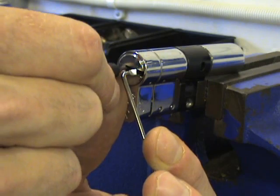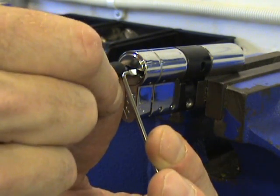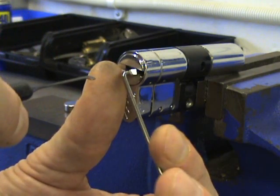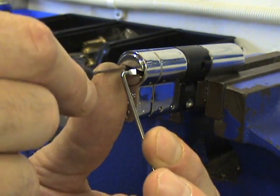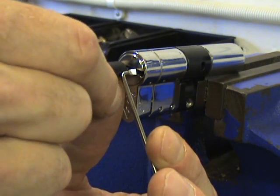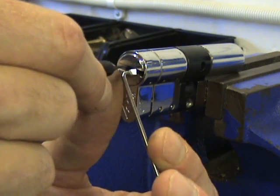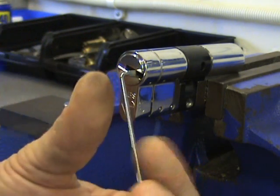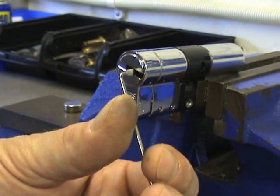Don't know if it's picking up on the video, the actual little clicks. Again, just bouncing that tension for that magnetic pin. Okay, could have moved. Just seeing if it's just there again. Okay, again I've lost the cam.